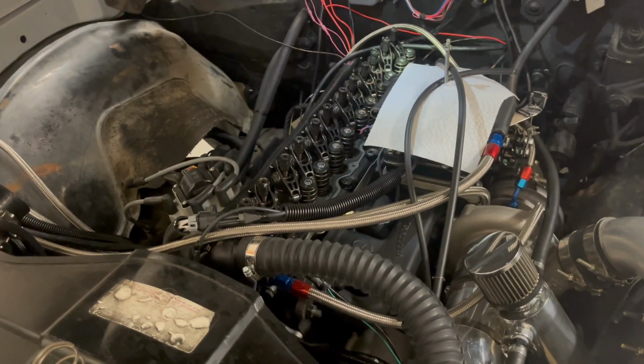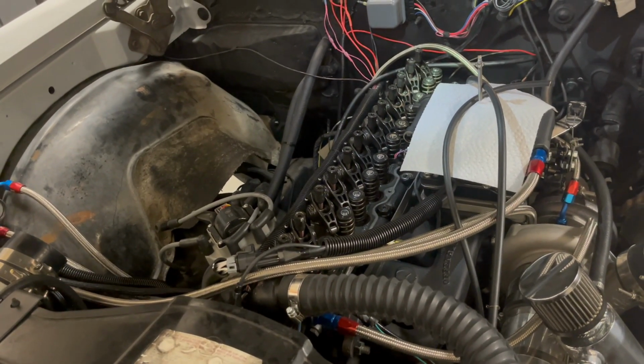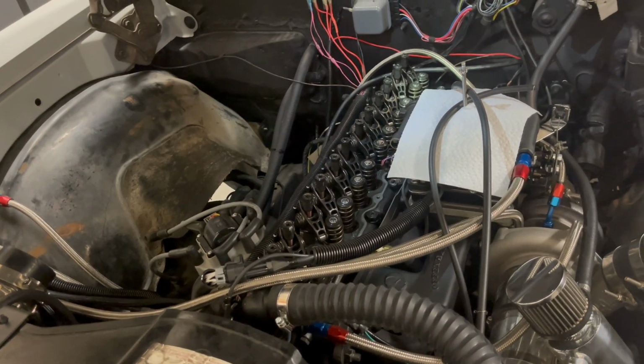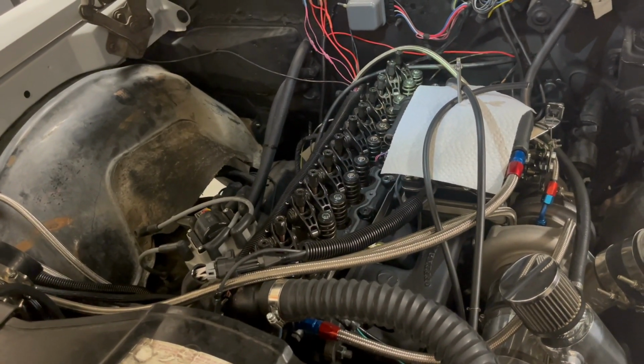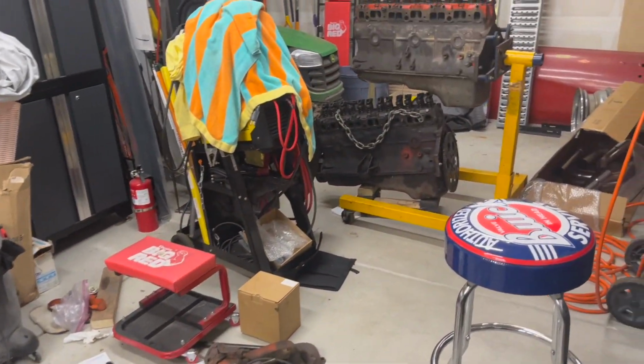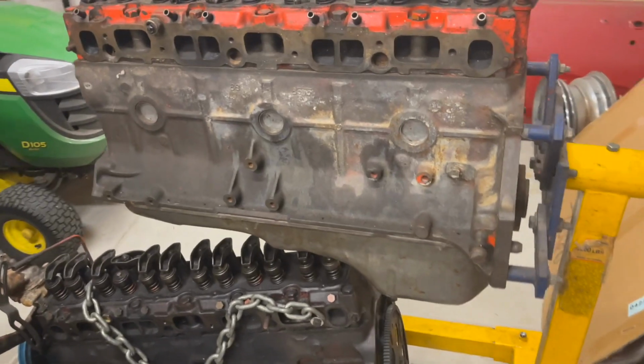But gosh dang, man, it scoots. It scoots real good. It's a heck of a car. It's really fast. It's a lot of fun to drive. The boost comes in quick. Honestly, even if this thing blows, now I have a couple of backups. So I just went and bought a couple extra engines just so I have something else.